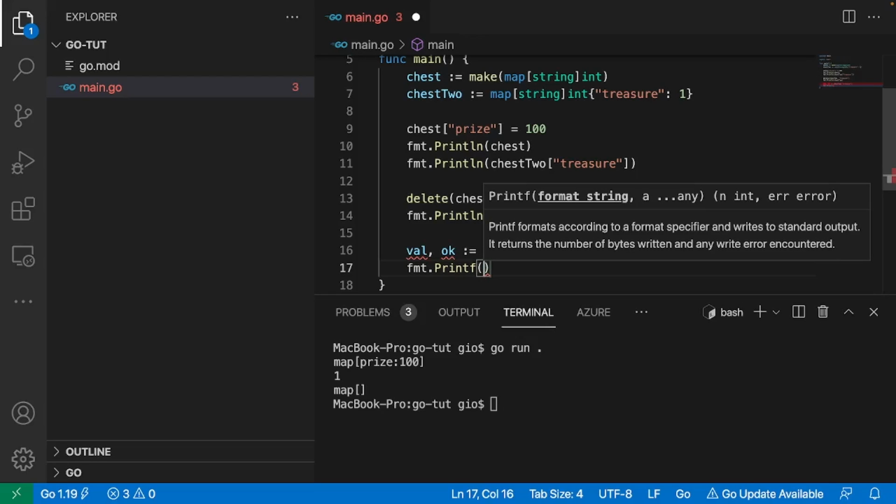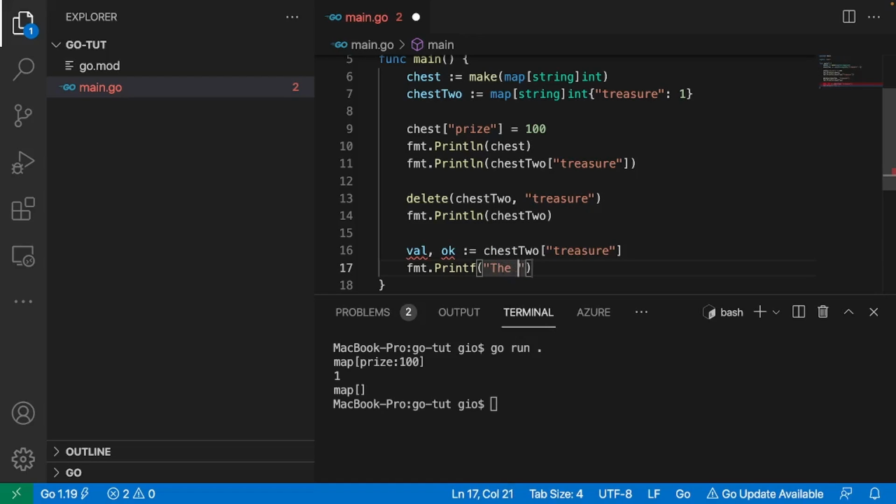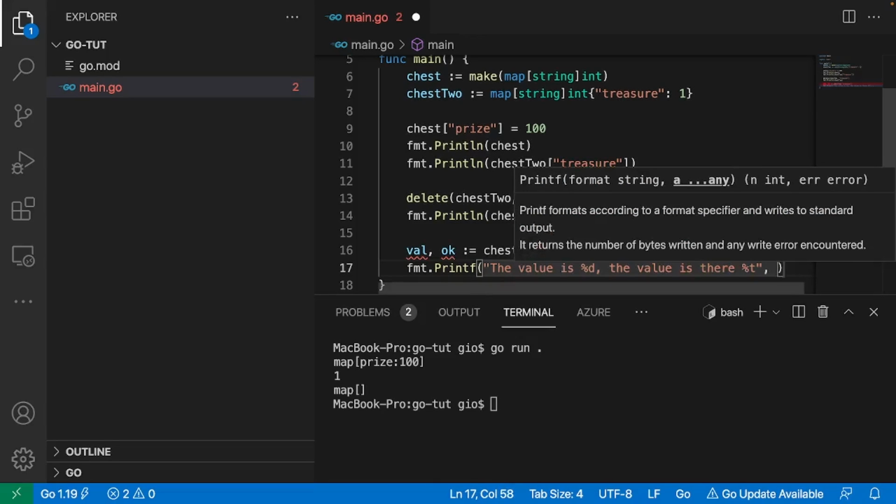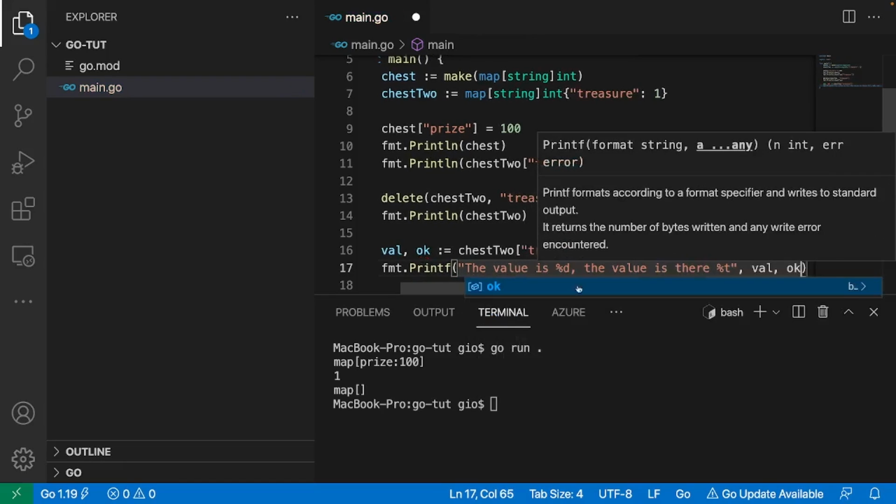So let me see, the value is, and we should expect to see an int if it is there. So I'm going to put a format for an int, and comma, is ok, the value is there, and then I'm just going to place, I believe for boolean it is %t, so let me just do val and ok.